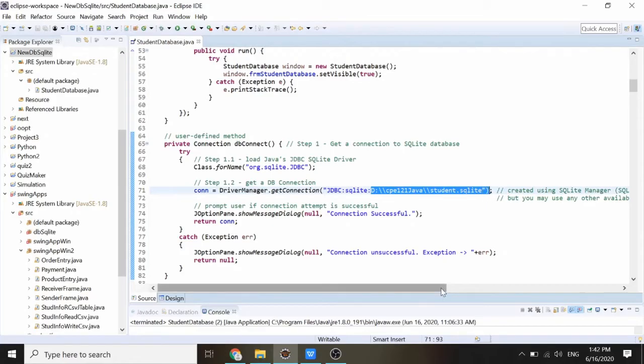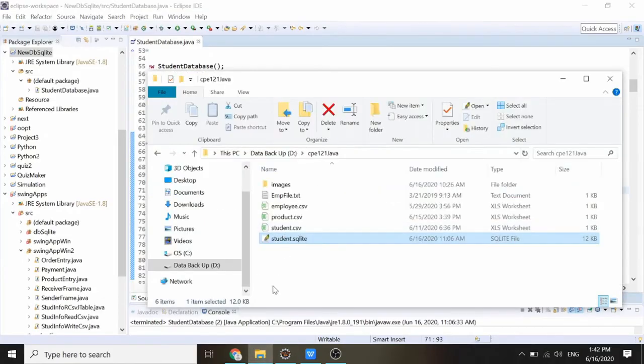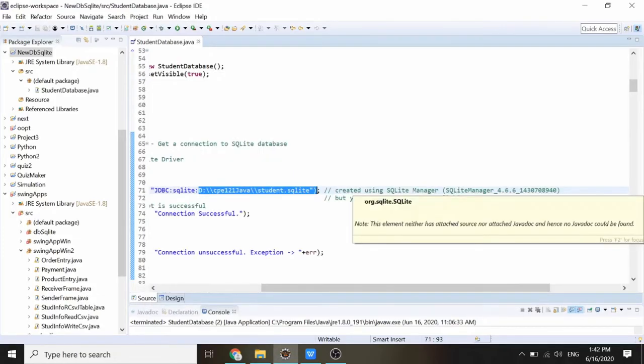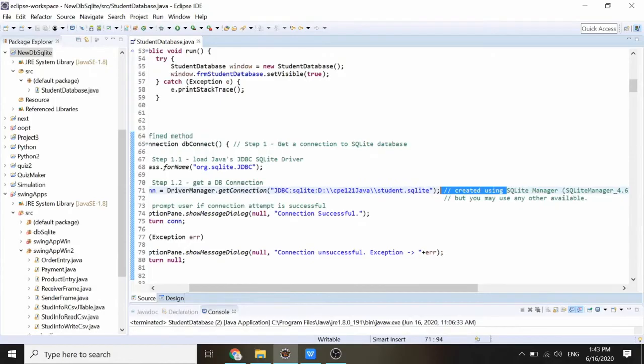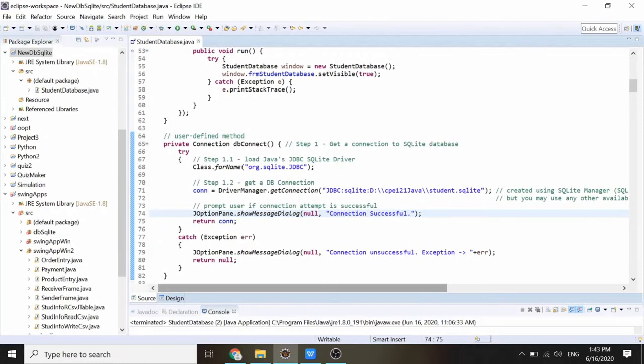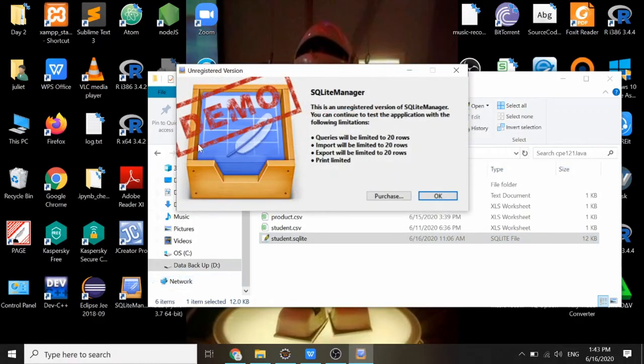The student.SQLite that I have shown to you a while ago was created using this SQLite manager, but actually you could use any other available SQLite manager or editor or app. So let me show that this one is the SQLite manager.